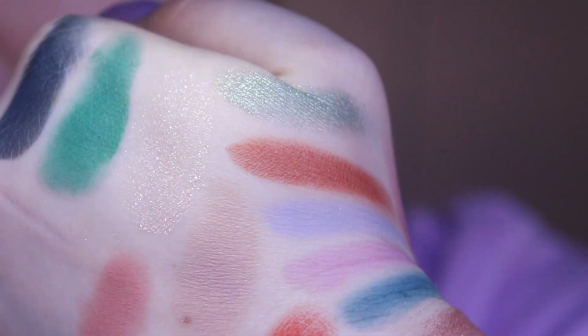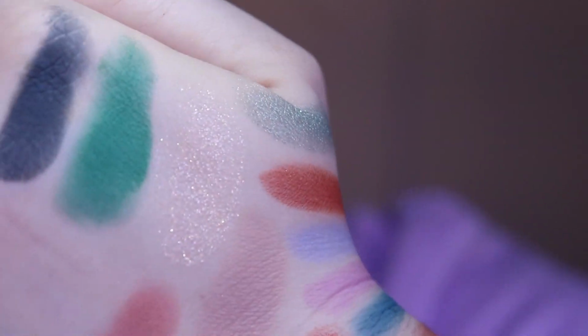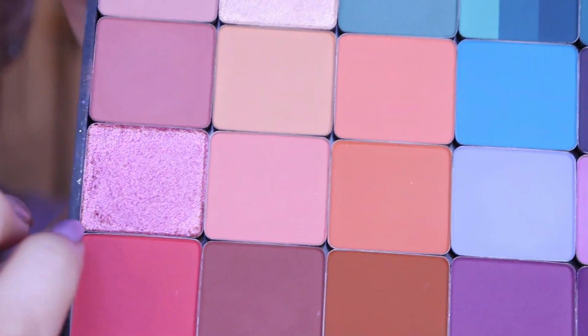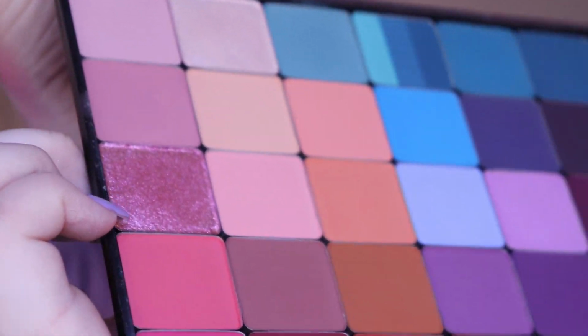I think I might use this one on the outer part of the lid, and then the lighter, more white-ish gold one on my inner part of the lid, and I will just try to use my finger first and see how that goes. I do have the one that came broken here, but I've been making coffee and doing all kinds of stuff, so it's been wiping off a bit, so you can't really see the sparkles, but that's more of a rose gold shade. And this one is more of a muted fuchsia or light fuchsia, but then it has a very orangey base.